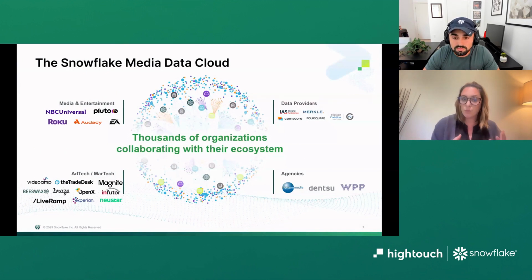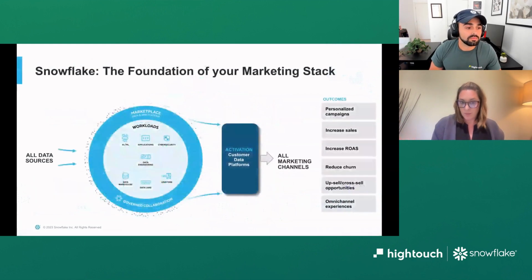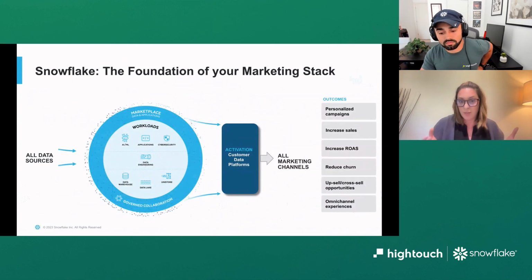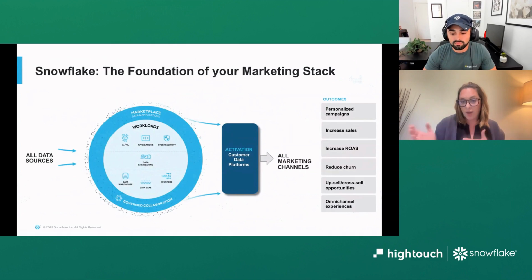But today, what's really important to think about, on the next slide, Alec, is what does this mean for a marketer or an agency, right? So if you take this really performant platform with these various workloads, one single source of view of your data, bringing everything that you have, a marketing organization is exceptionally complex, right? You're bringing data from all kinds of signals, paid, owned, ads, all of that ingested, cleaned, one view of that data. Now you're bringing potentially machine learning. Now you're bringing enrichment through a marketplace. And then the key to what we're going to talk about today, a huge partner for us on this, is Hightouch, how you're activating that data. That's becoming more complicated, which we're going to talk about today.